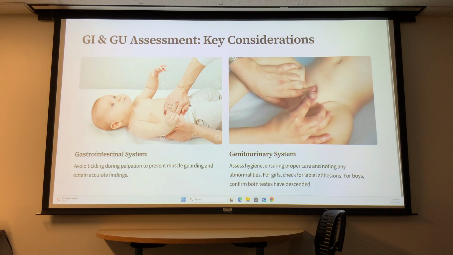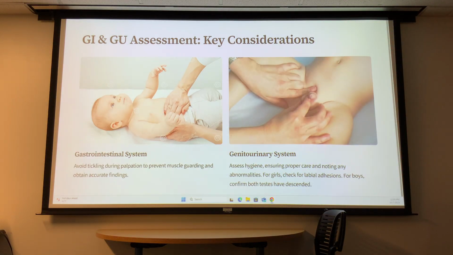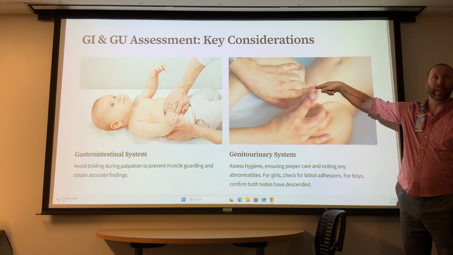But there are a number of things. So things like that, hypospadias, epispadias, and so we'll go over those more when we talk about it in our GI/GU lecture. But abnormal openings on the penis, more common in males than in females, but it can happen. Like where it comes up the side, right? Like the urethral opening. Yeah, it could come out the side, it could come out the top, it could come out the bottom, just wherever it opens. Yeah, and we'll go over that more. But looking for adhesions, palpating for testicles, right? It's really important that as you're palpating the scrotum, that you're blocking the inguinal canal.